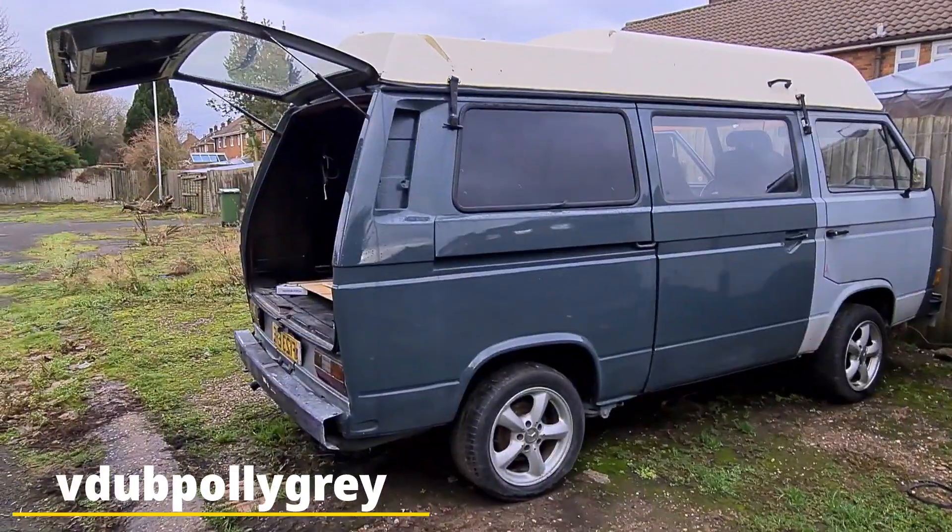I'm dreading opening up this garage because I've probably just thrown it all in there - that's going to be another project. I'll show you another present I've had. We know tools, right? I'm going to have to sort this garage out to get it looking nice. We'll open it now - it's going to be like a bomb site. I'm going to start taking things down to the tip in the week. Just seems a bit weird doing these videos again after a couple of months, but we'll get back into it.